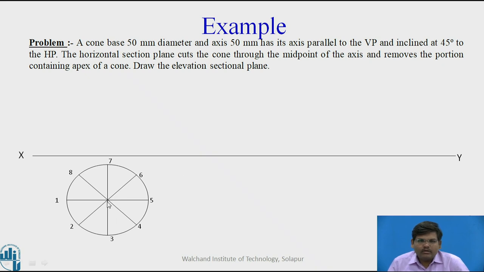So let us divide this circle into 8 parts and we will name the parts as 1 to 8. So this is the point of apex. Let us project all the points in the vertically upward direction. So point 1 will be projected vertically upwards, 2 and 8 being on the same line, 3 and 7 on the same line which is the axis also, 4 and 6 on the same line whereas 5. Now the front view of the cone in the first stage will be a triangle as you can see on the screen of 50mm height. So a cone has 50mm diameter and axis 50mm, so height 50mm.